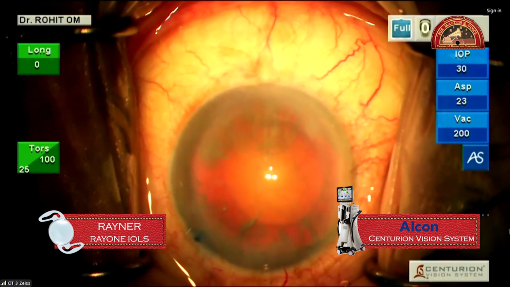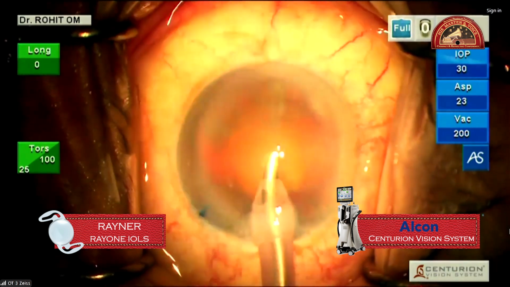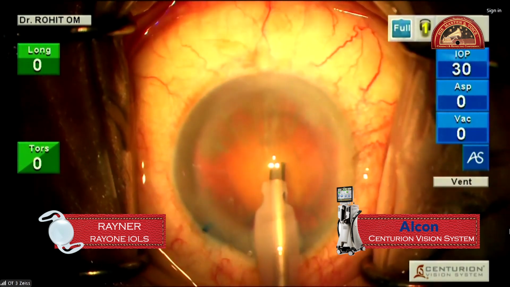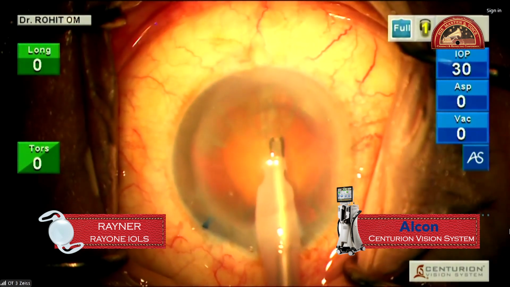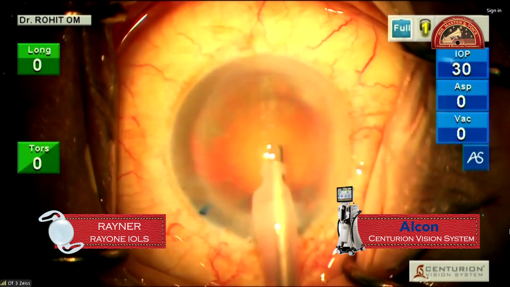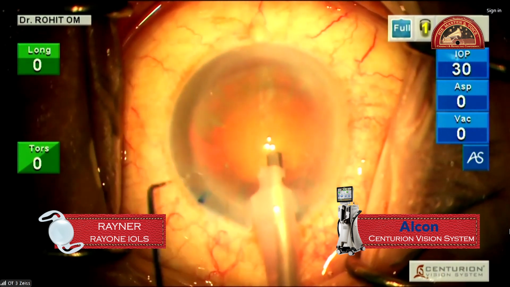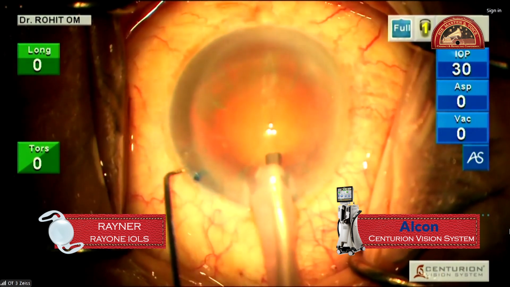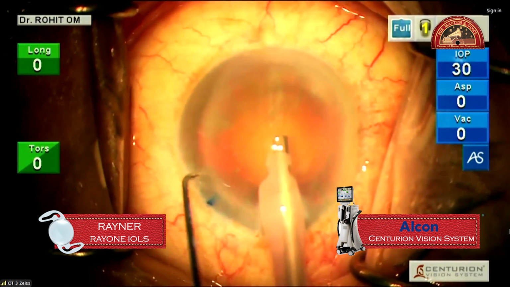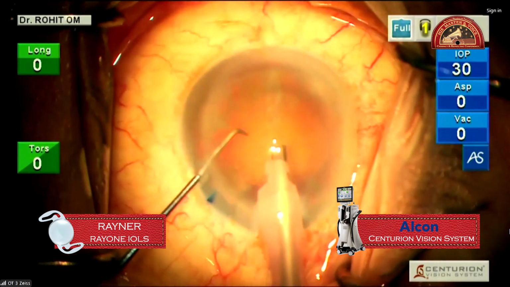So the chopper which I would be using would be the chopper which has been showcased by the great Dr. Mohan Rajan. So now this is, no, I need the other chopper, ma'am. The pointed chopper. I'm going in. Where is it? I think I made it. Yeah, there it is. I've gone in.